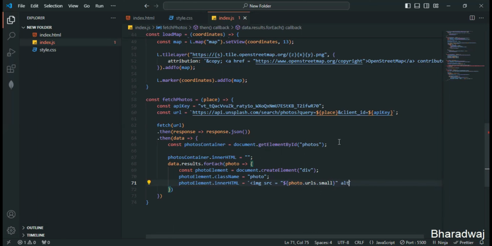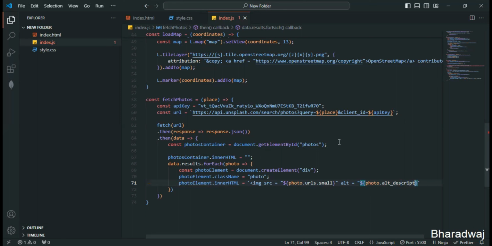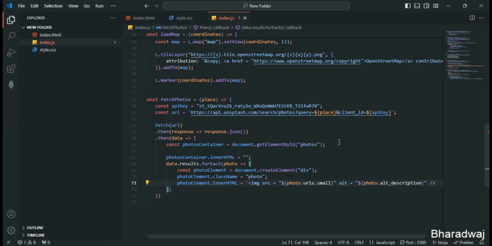Also, let's set the alt attribute to photo. Just set the description to the alt attribute. I'll type description. Let me close this one. Also, let me close the image tag as well.